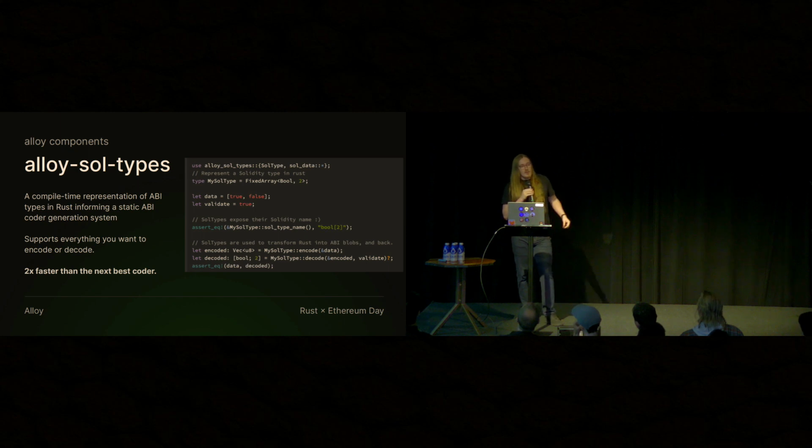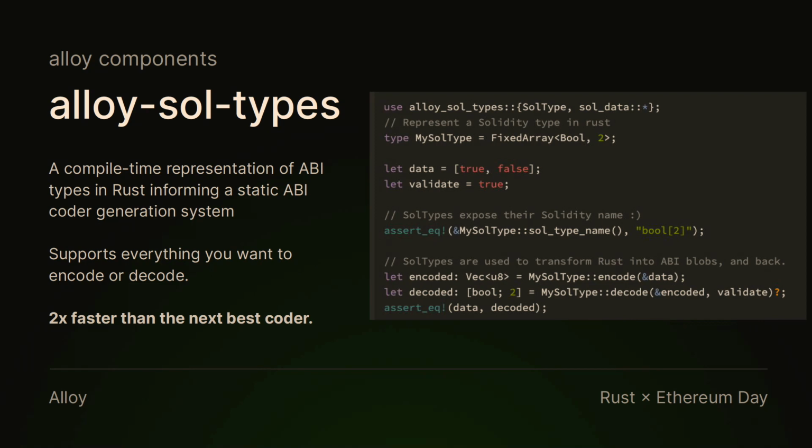So you are actually representing your Solidity type system that's in your contract in Rust, and letting the Rust compiler hyper-optimize your encoding routine. This makes us 2 to 3 times faster than the next best encoding routine and more intuitive to use, because you can actually just write Solidity. As you see here on the slide, we've got that bool 2. We represent that Solidity in Rust, and that's what we work with.